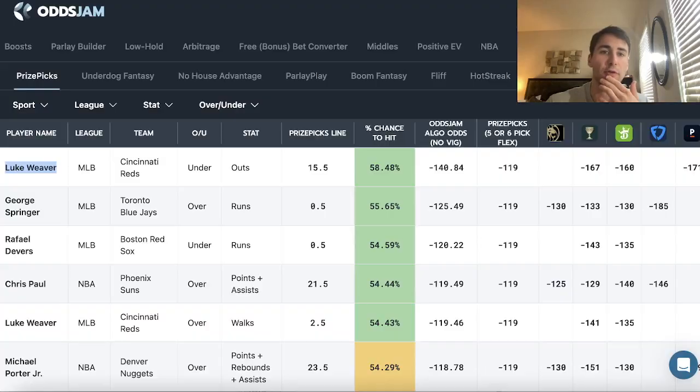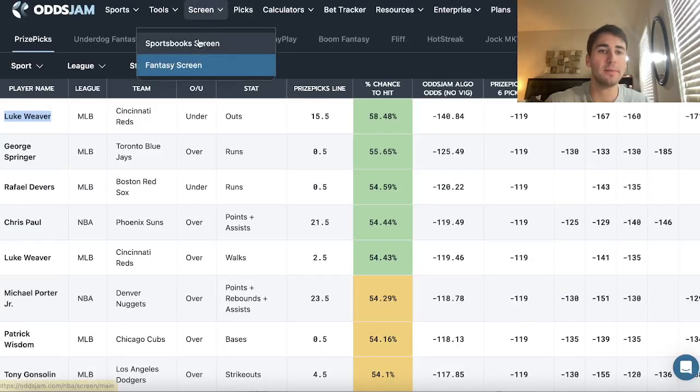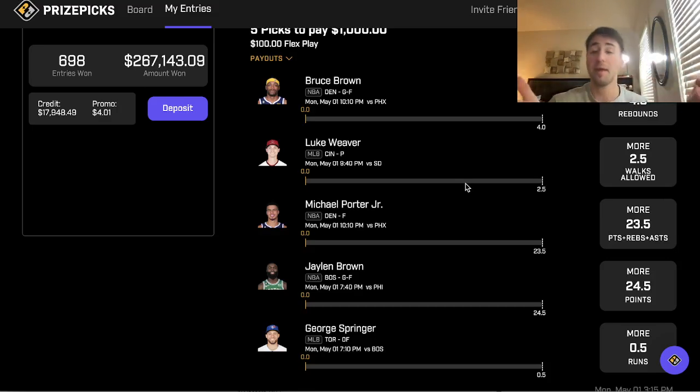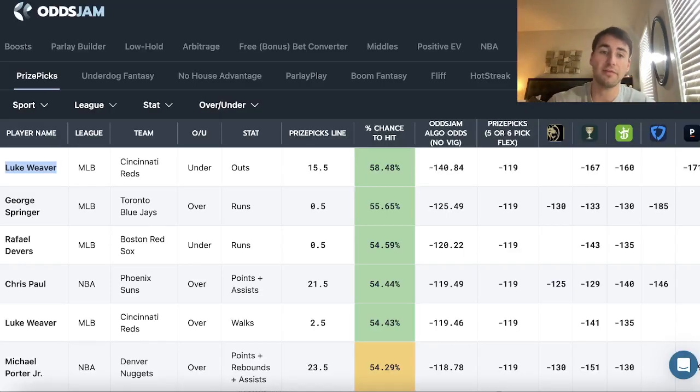So this play was from that first tool we looked at, which was called the odds screen, right? We found some on the positive EV tool, and then we found some on the fantasy screen. So all these tools work in slightly different ways, so maybe some days you'll find more value. Like this play we saw in Bruce Brown, discrepancies between PrizePicks and Underdog on the odds screen, right? The fantasy screen is comparing when books are setting the line at the same level, right? So the fantasy screen is telling you, hey, Luke Weaver's line is 15.5 on all the sportsbooks as well as PrizePicks, but sportsbooks have the under super heavily favored at minus 170. So this is a sharp player prop bet to include in your PrizePicks entry.